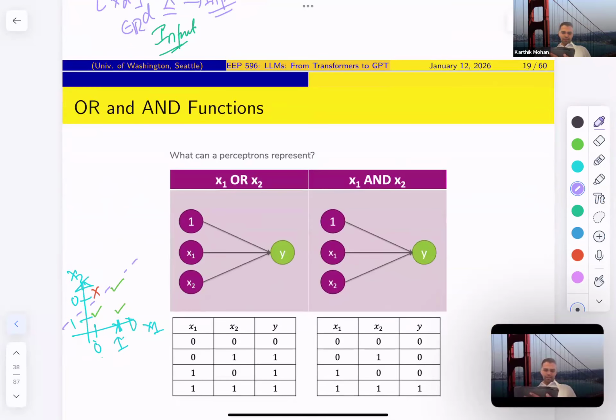Okay, maybe I can also draw it this way. So there's more than one line that can separate the red from the green, right? So if I had many such data points, I can make that an x, and my x is now in 2 dimensions. Remember we said x is in Rd. So here's an x that's in 2 dimensions.